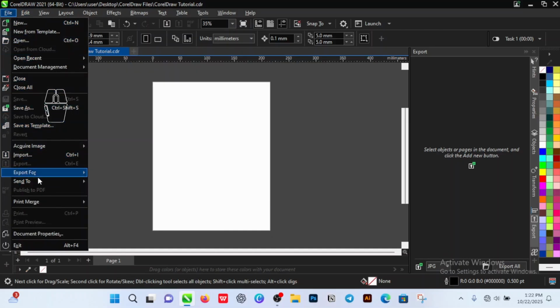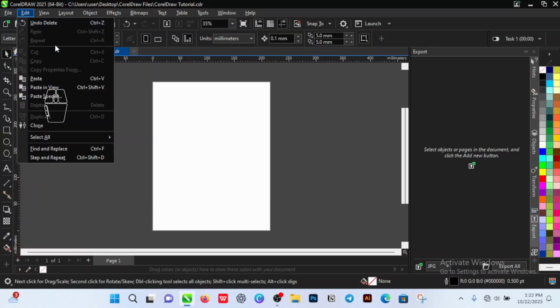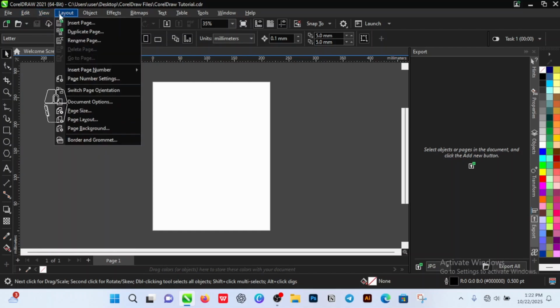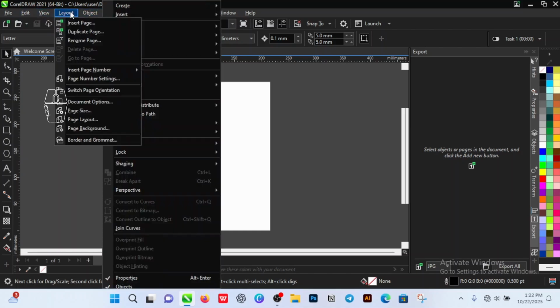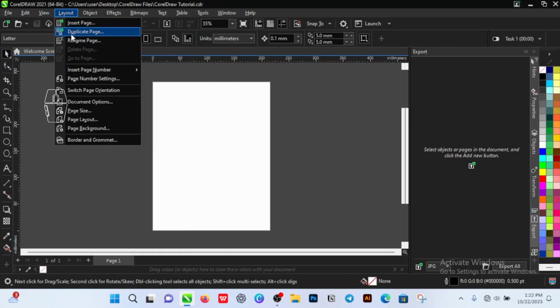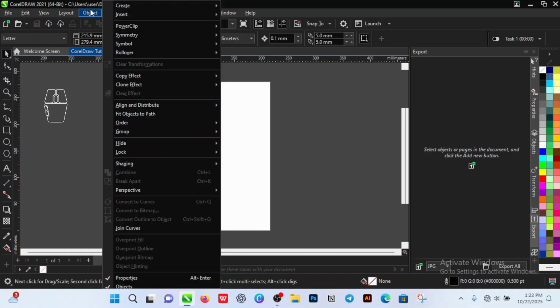Export is also here. In Edit, you should find Undo, Redo, Paste, Copy, Clone, all of that. In Layout, you should be able to insert new pages, duplicate pages, and you have some document options where you set up the grid and all the stuff.